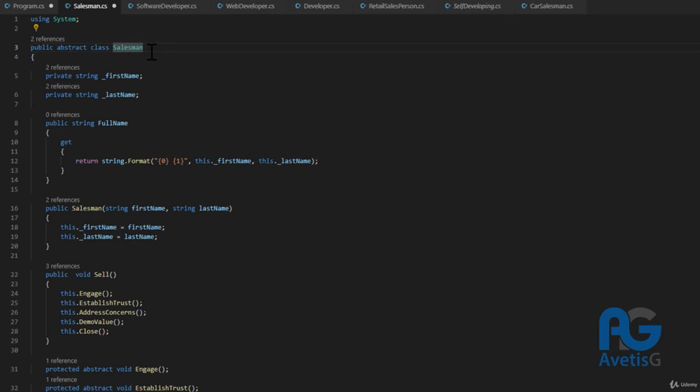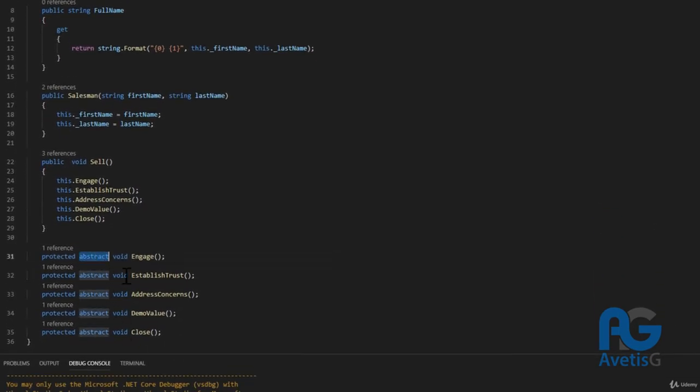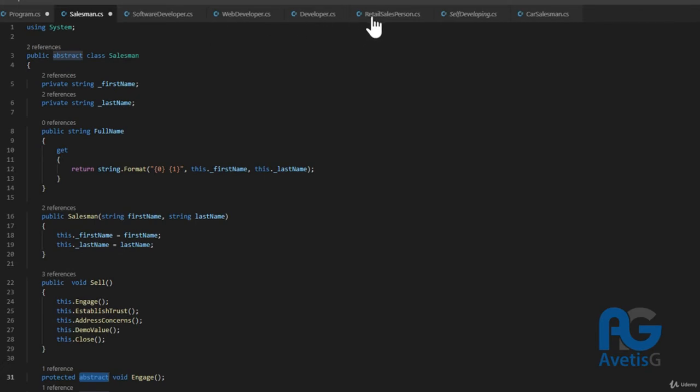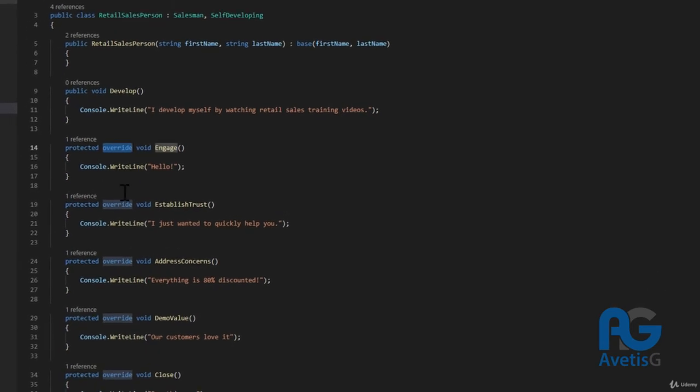In abstract classes, we can have abstract members such as abstract properties or methods which need to be overridden in classes inheriting from them by using the override reserved keyword. They can also have virtual members, which means they already have a definition, but they can also be overridden using the override reserved keyword. So as mentioned here, I have some abstract members, and those abstract members get overridden in the retail salesperson, for example. So we override them using the override reserved keyword, and we have their own specific definitions.